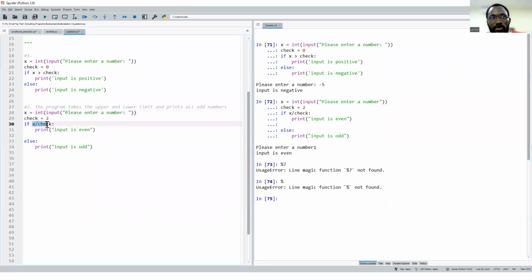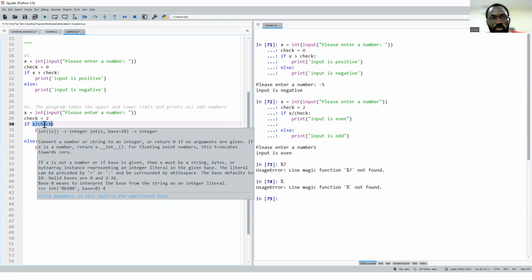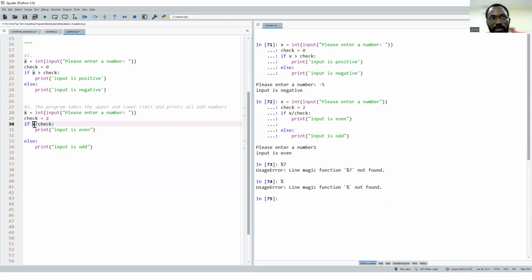Okay, so this one, what does it evaluate to? Does it evaluate to a Boolean? This here. Now remember, X is a number, okay? So I put in 1, and then you divide 1 by 2.